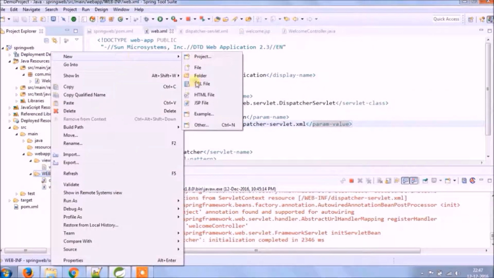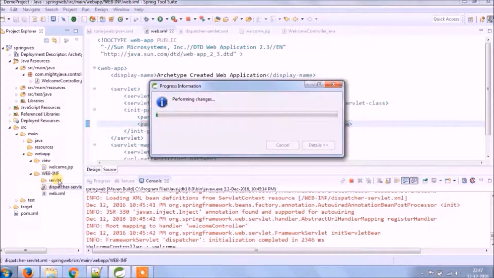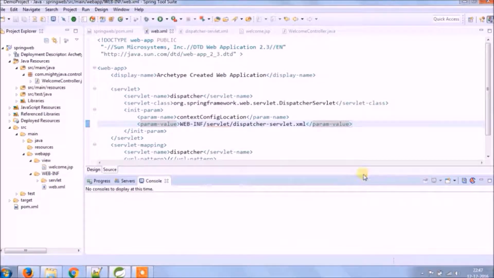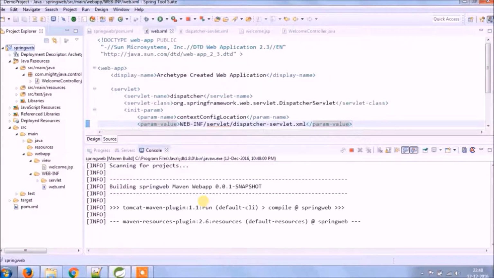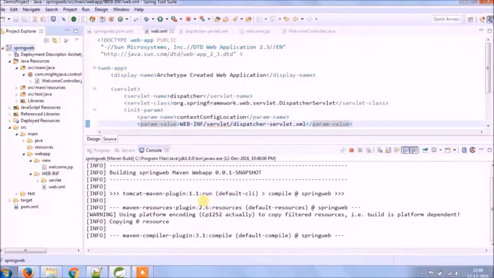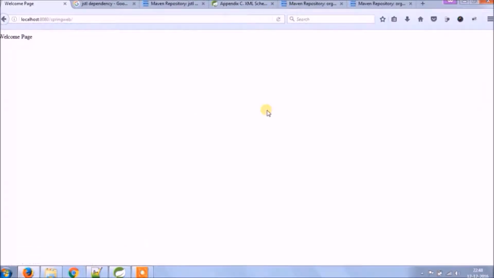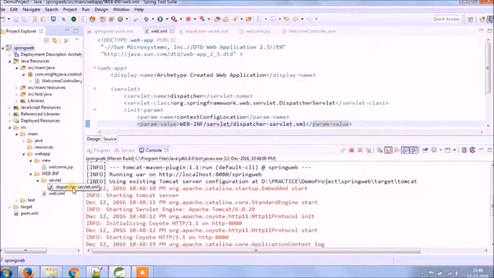Let's follow the same. Let's run again. Server started. See, it's working, able to access the XML file from the new location because of context config location.